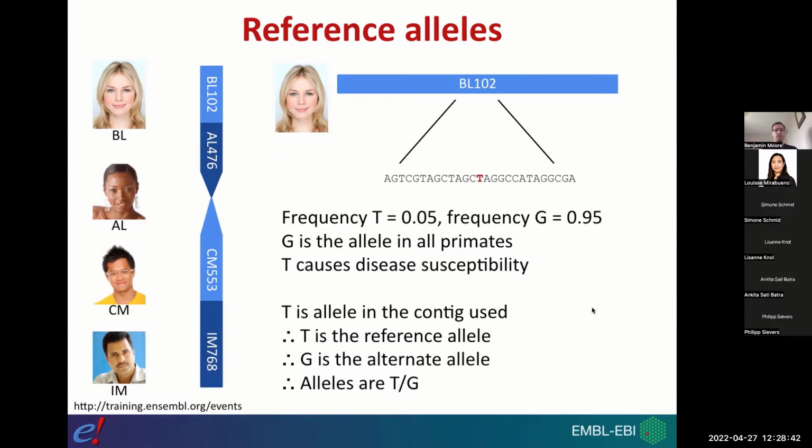reference/alternate. So it doesn't matter how frequently observed the allele is, it doesn't matter if it has disease associations, whatever is found in the reference genome sequence is the reference allele. In many cases, you will see that the reference allele is the most commonly observed allele in populations around the world, but this isn't necessarily the case. Obviously, the example I've used here, I've made up to demonstrate the point that the reference allele is not necessarily the most commonly observed allele.